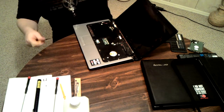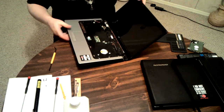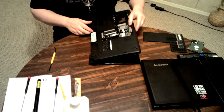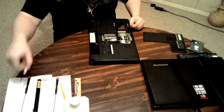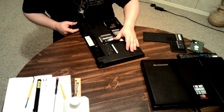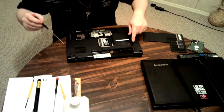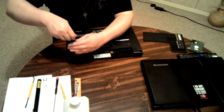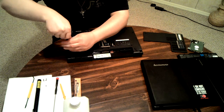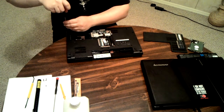There's those. Now, I'm not sure if there's more of those that need to come out or not, but I know that I have to take this bottom plate off. Those were absolutely part of that. Now, I am missing, as I said, a screw from there. I think I have all the rest.